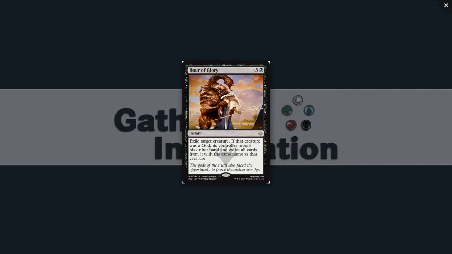Like, this could be really good against the Gideon standard deck. Well, Gideon's not a god, but... oh, fair enough. But something with extra... Exiling a Gideon would be fine with this. Instant speed. I've heard of a deck that's kind of on the horizon, and it's mostly all gods. Oh, yeah? Yeah, multicolored god deck.